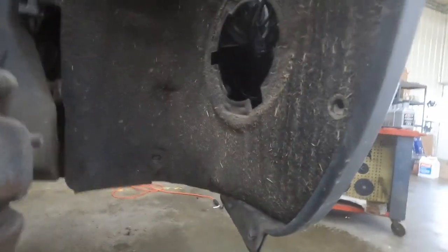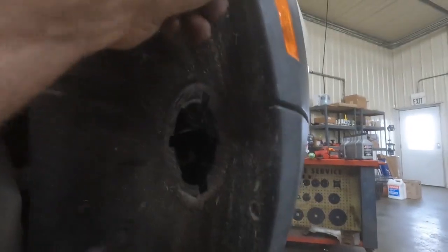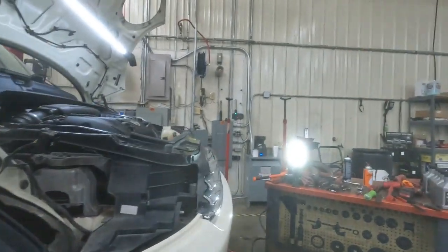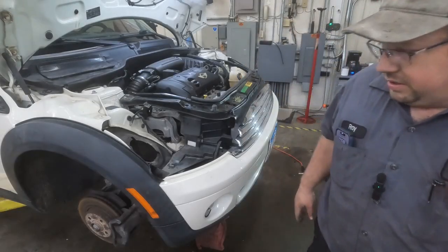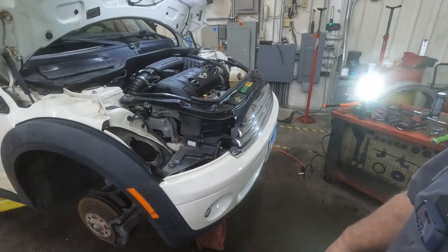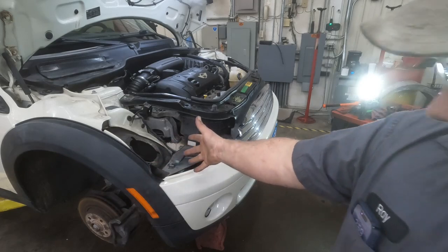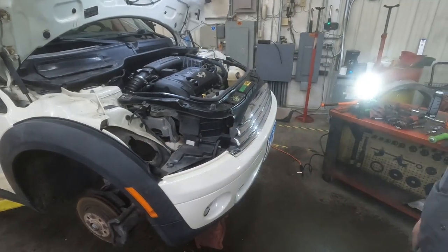Just like that. Okay. Like that. Okay. Now, we'll do the same to the other side. Okay, so that's done. Now, we'll go ahead and put our push clips in to hold the inner fender. There's going to be some up on the bottom.